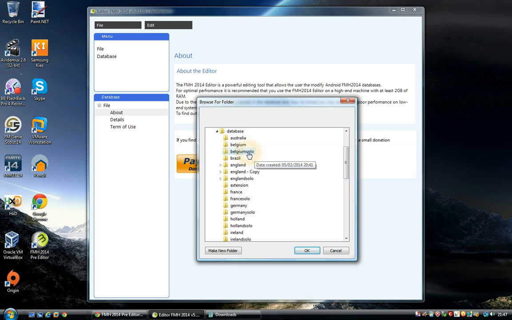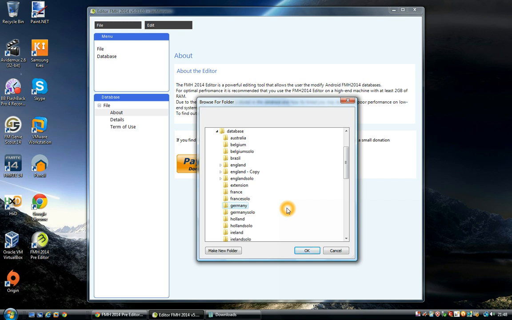It's also important to understand which folders you're editing. The folders called solo on the end are only relevant to the leagues if you play them by itself. So when you go to the game and you just click what league you want, if you click just one single league, for instance Germany by itself, then you need to edit the Germany solo folder. If you edit the Germany folder and only select Germany, it won't come through. That's the difference between the solo and the non-solo: the solos are for singular league games, and the non-solo folders are for when you have multi-leagues.